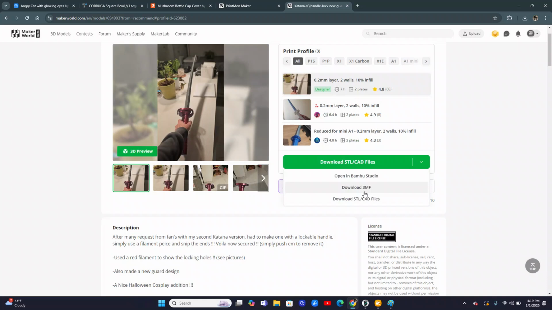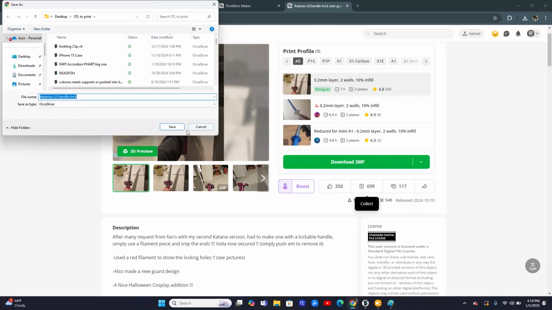A lot of times people will think that they can't print that if they don't have the same machine, but it's not true. I'm going to show you that really quick, and that'll be the end of the video. Just as a quick follow-up, we got Thingiverse, we got Printables, we got Thangs, and we got MakerWorld. And as of recently, MakerWorld has been my favorite.